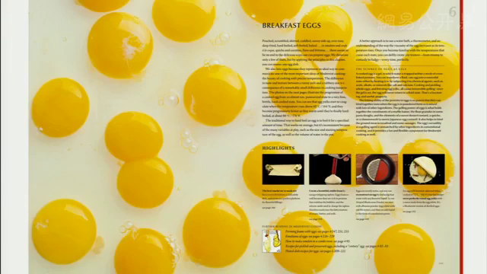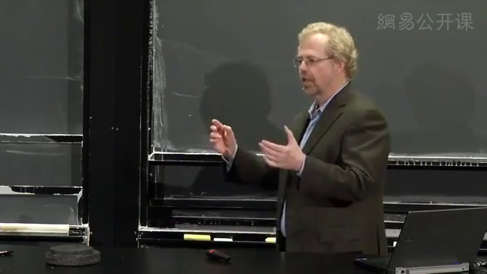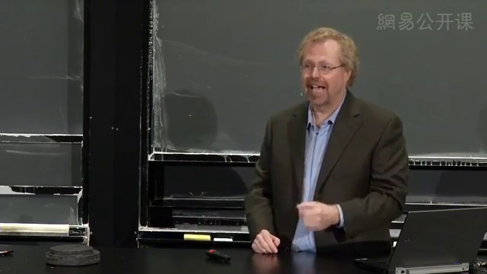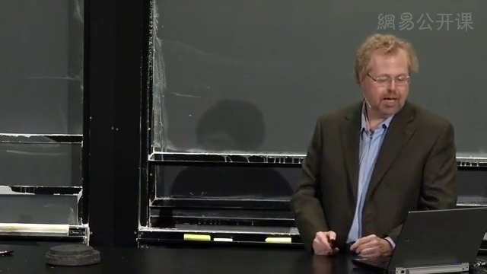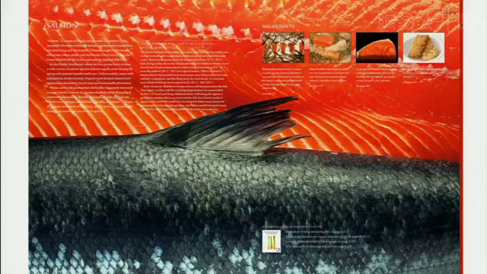We have a big chapter on eggs, on salads and cold soups. So one question I get asked is, how do you get a photograph of raspberries plunking into this raspberry soup? It's a cold soup, so perfectly. And the answer is you start with about 5 pounds of raspberries, and you drop them 2 at a time, and you take the picture. And, out of a couple pounds of raspberries, you'll get one that looks like this. The other thing that's interesting is that we made a mess so you don't have to. These pictures take a lot of effort to do.